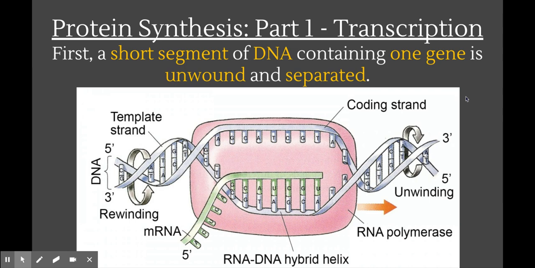There are essentially three subparts to transcription. First, the DNA strand has to be unwound. DNA is a double helix — two strands stuck together in the middle. Where the strands are stuck together is between the nitrogenous bases, and the nitrogenous bases are the actual genetic code component of the DNA. That's where the information is. When it's all wound up, the information is stuck in the middle and can't really be read. So the first thing a cell has to do is unwind a little section of the DNA molecule — the gene that it wants to read.